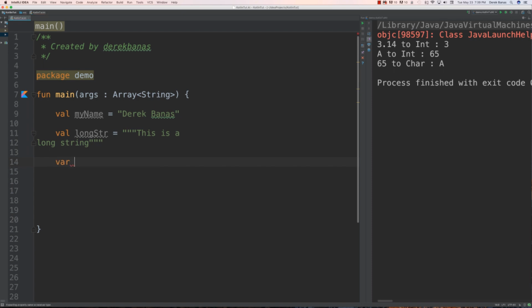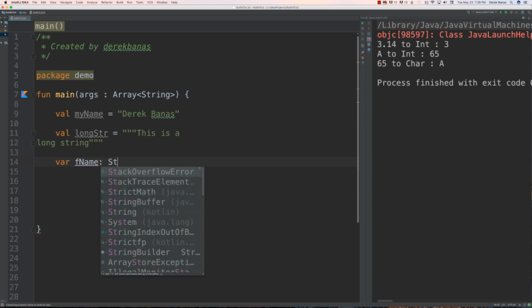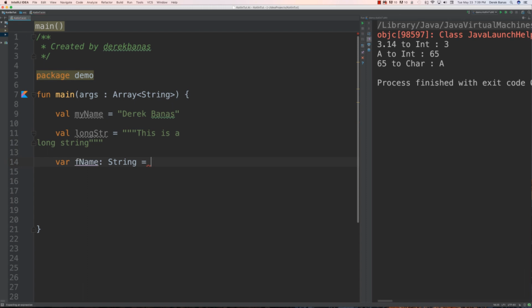Let's create a couple more here. Let's go first name is equal to, and I could also come in here like this and go string and define it if I didn't want it to infer what I'm doing. Either way works out. So we'll go Doug, and let's just copy this guy right there and come down here, and let's go L name, and this will be Doug Smith. Of course, we're going to be able to join these together. Actually, you can also change the value. Remember, val you don't change, var you can. So let's change it. I can just come in and go f name is equal to Sally.